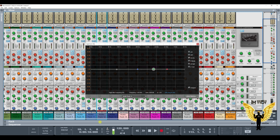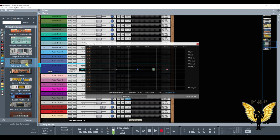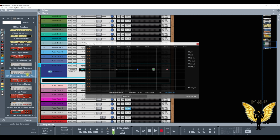When you start mixing and going to these tracks right here and adding your own effects and everything, dropping them in here, you're about to do your extra touches. Boom, you're straight. Multibands, other EQs, another spectrum EQ, such and such, to get the job done. So that's all I want to explain to y'all: it's straight to the point.